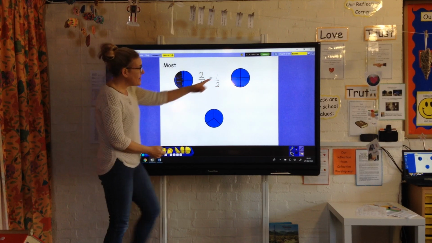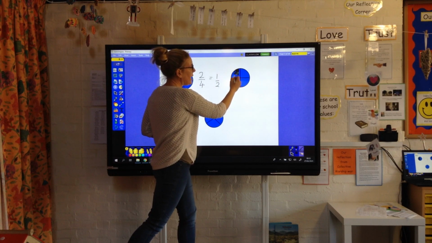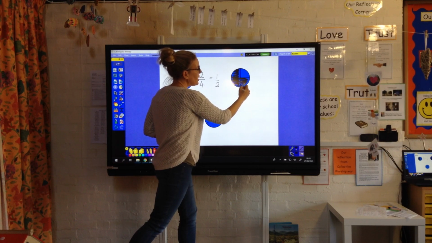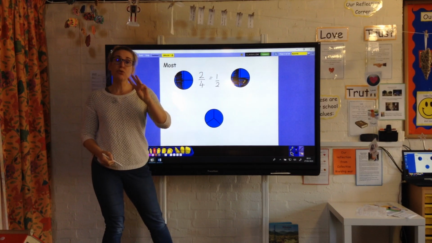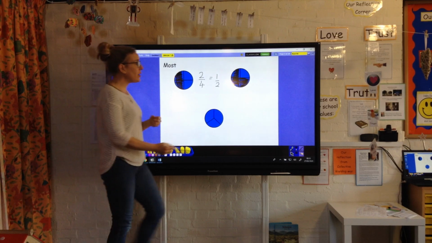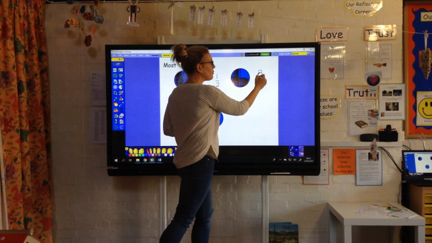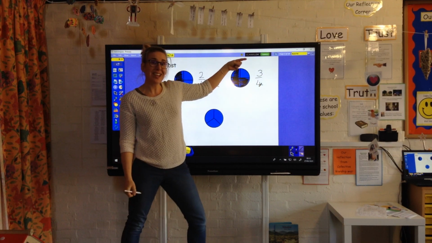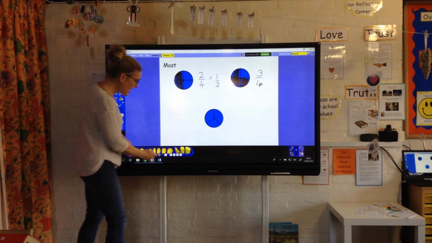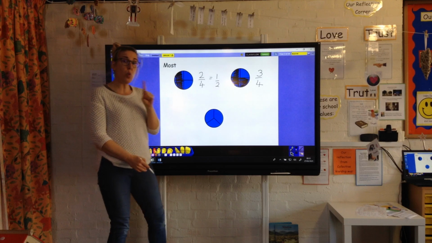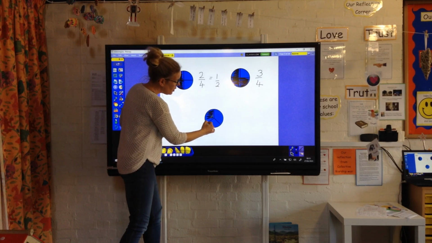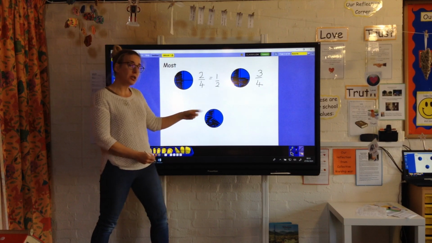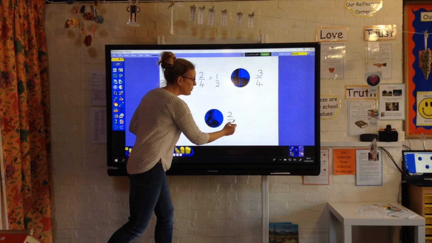Okay, on my next one this time, we've looked at that, that is 1 quarter, 2 quarters. I'm going to shade in that last one, that is 3 quarters. Okay, and when we write that, I've just said we've shaded in 3, and my circle was split into 4 parts. So we read that as 3 quarters. Down here, we looked on the other page at 1/3. When I've got 1/3, I can shade in 2 of those, and then my fraction becomes 2 thirds.